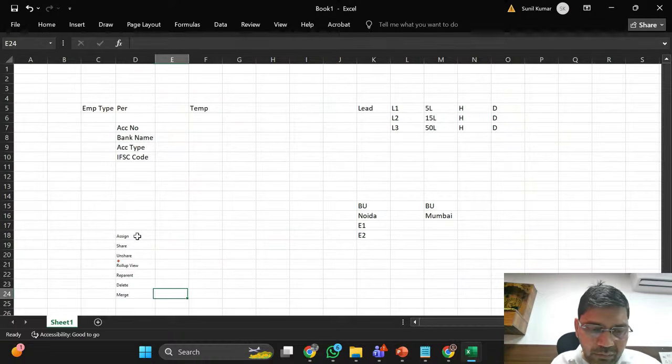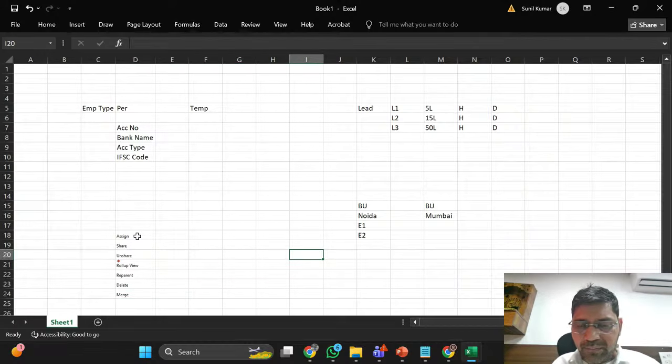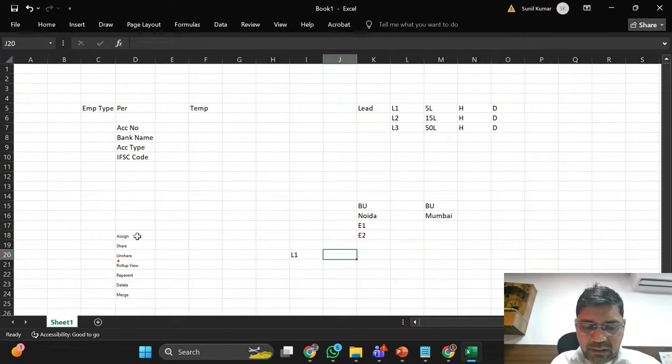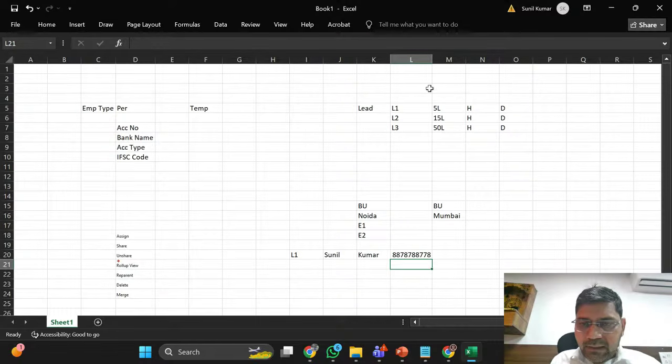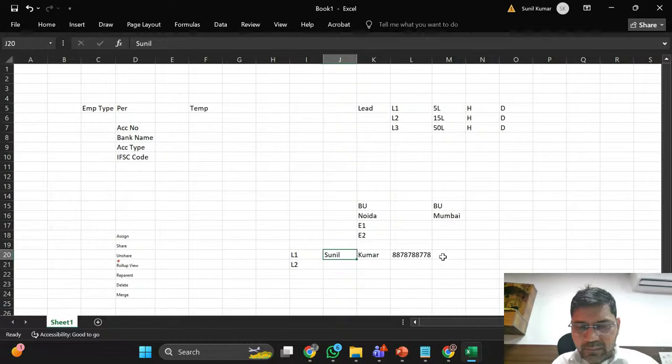Merge. Now what is the meaning of merge? Merge comes into the picture when we have created a duplicate record. Duplicate record means, suppose I have created one lead with the same person. Same person means the name is the same, the name here is Sunil Kumar. Email ID and mobile number are also the same. Suppose this is the one, but there is certain information, certain activity they have done. Suppose L2 also was created with the same name.